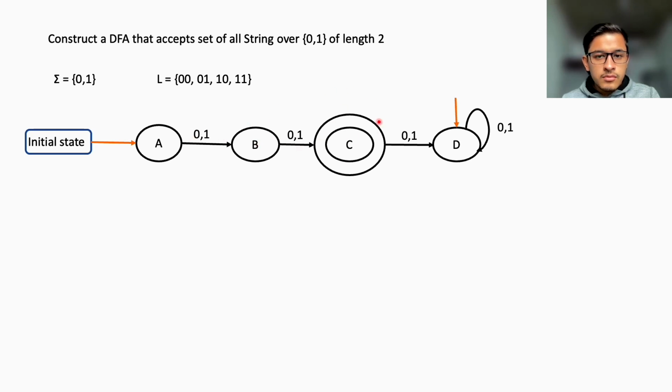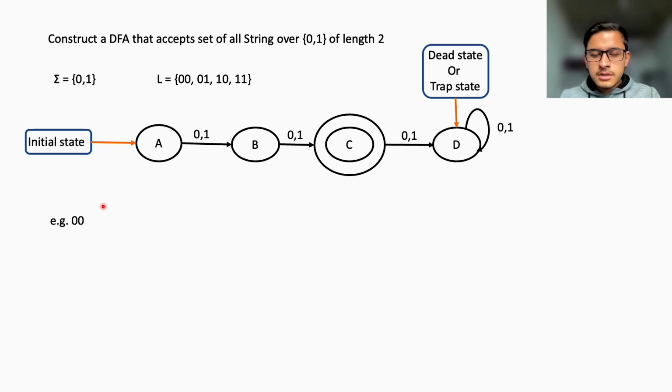Here C is our final state, but C would also accept some random input, 0 and 1, and go to another state, the D state, and here there is a self loop. When we give the inputs 0 and 1 to D, it will stay in D. This state is a dead state or trap state, because we have to accept only length up to 2. The length 2 is still C. So C is our final state and A is the initial state.